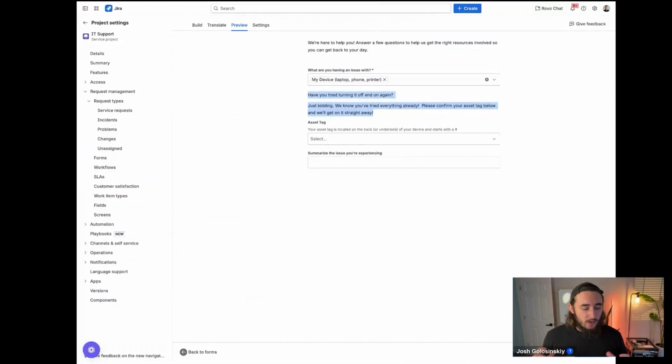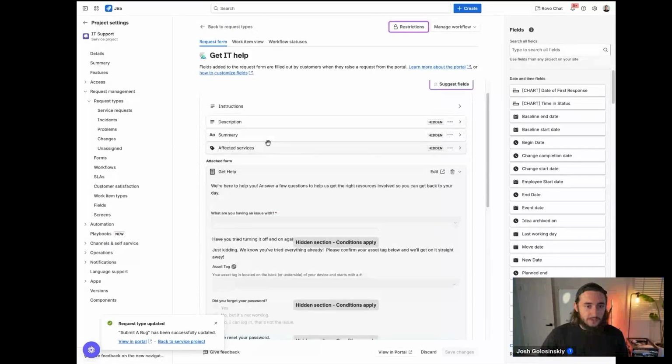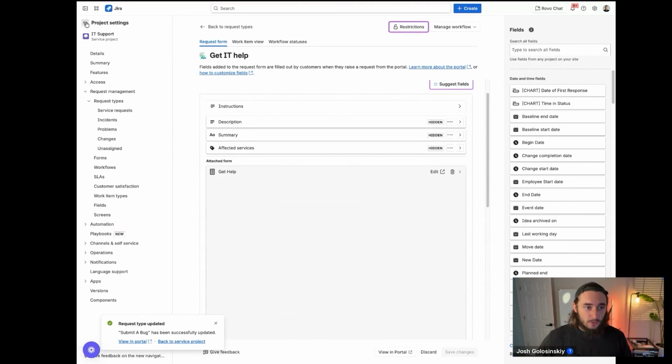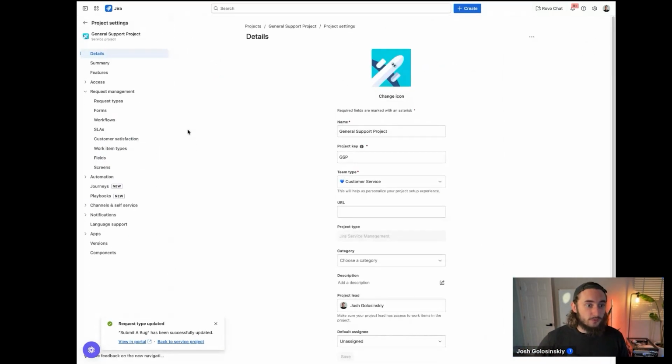Forms are a little bit more complex and harder to set up, not by much, but I would say anytime that you're creating a new request type, and you're starting to run into issues or limitations with just pulling in general fields, that's when I start to use or consider a form. So always start with your request types, pull in the fields you need. If you feel like you're missing certain things with context on the request type, or if you're missing things inside of the conditional logic, you don't want to show too many fields, I would go with a form. So that's the process I typically use to actually decide. But I would always start with the general fields first because it's going to be super quick to drag those in and get up and running really quickly.